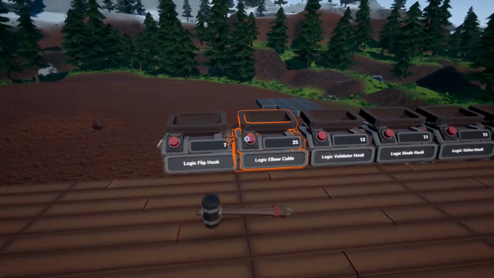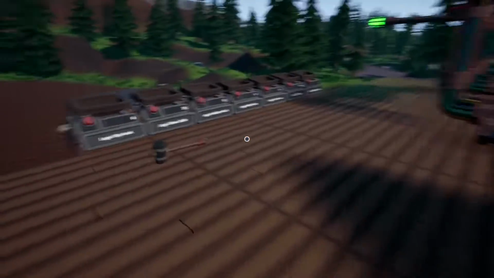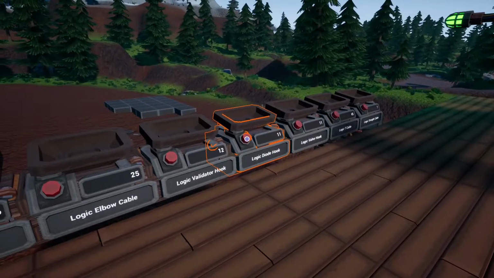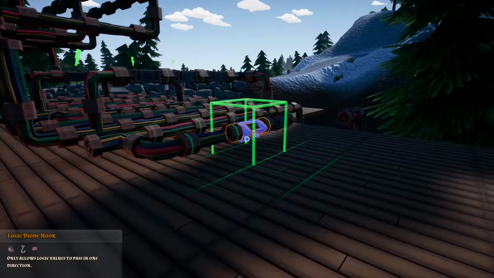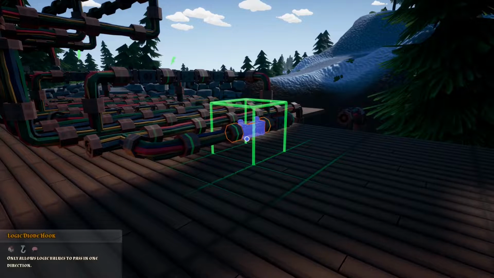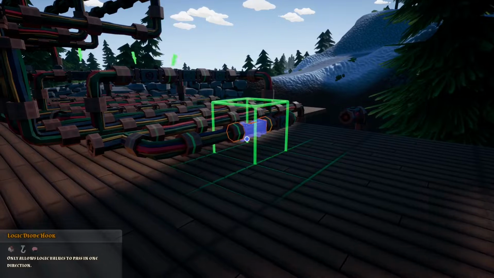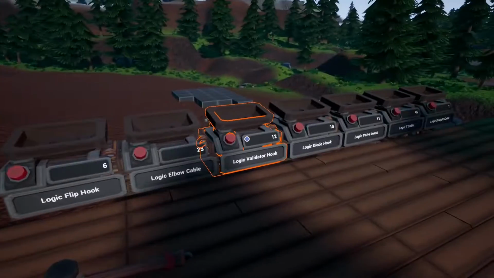So I've got 3 there. So I've got a flip. We got a diode. And a validator.